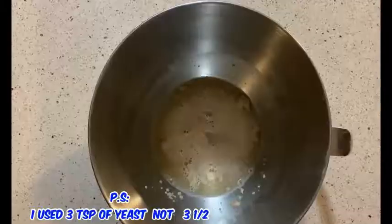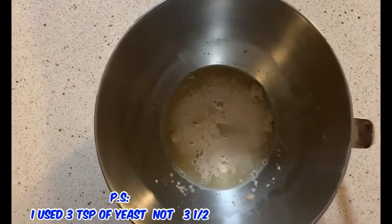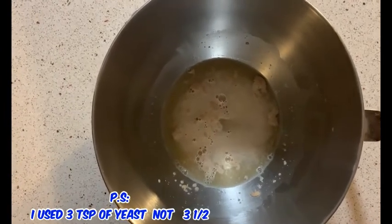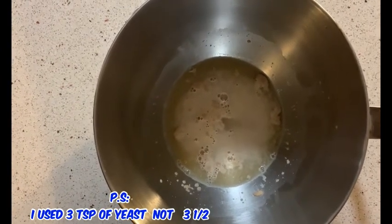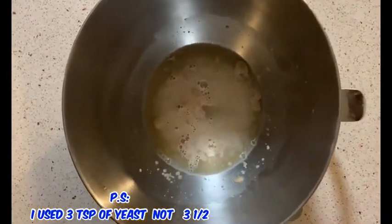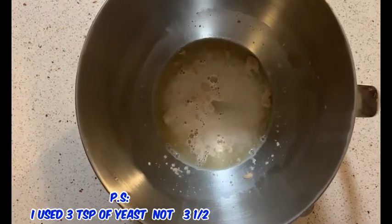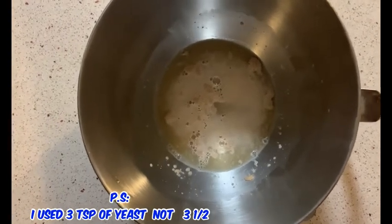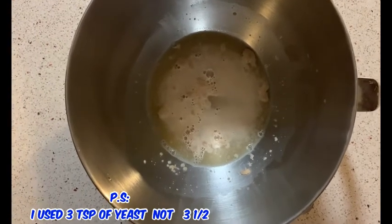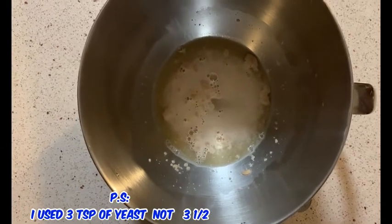Let's get started. I believe it's important to proof your yeast before throwing in the dry ingredients. Proofing yeast allows you to determine whether you've got a bad packet of yeast or a good one. As you can see, I have here 3.5 teaspoons of dry instant yeast, 1 cup of warm water, and 2 tablespoons of honey.